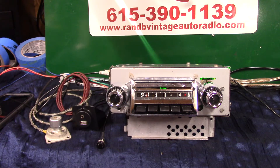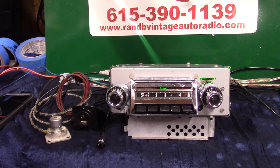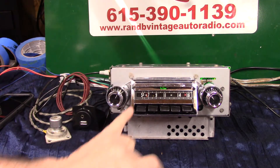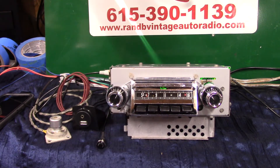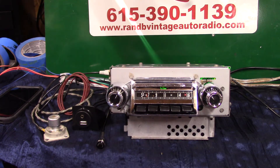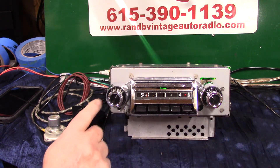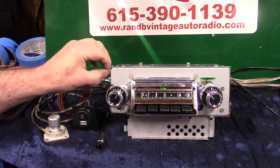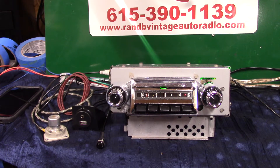We've got an original 1957 Chevy AM Wonder Bar. These radios are kind of hard to come by. I'll do quite a few of these. We've completely redone the case, repolished everything. It's got brand new push buttons because the other ones are pretty well scarred up. We went ahead and put a brand new set of knobs on it and inserts in behind there. I think this is actually going for a Christmas present — hopefully I'll get it there in time.